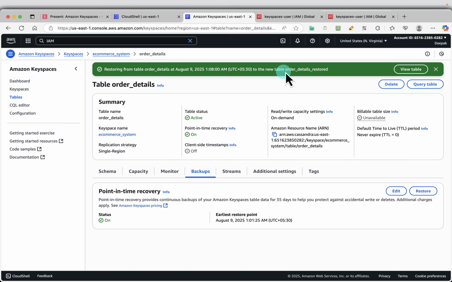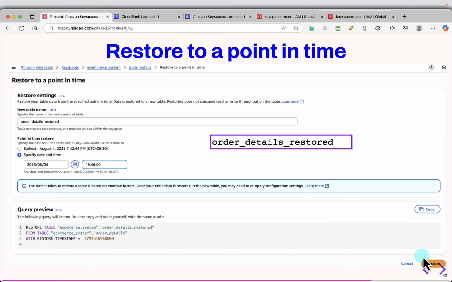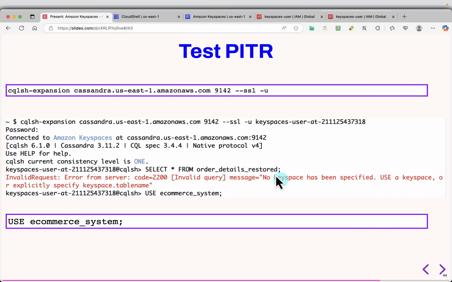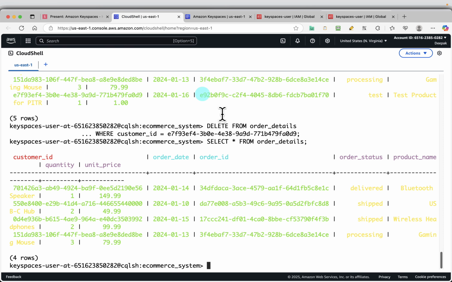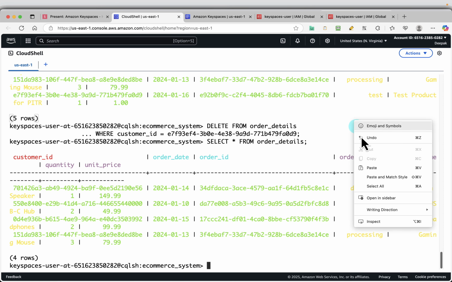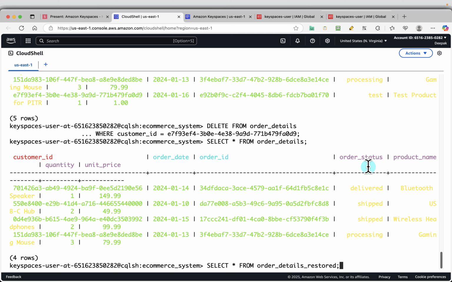So it is restoring to a new table, and in case your connection is lost, you can run this query, and I'll select star from order details restored. I take the whole query, and we are still in the e-commerce system. So it will restore to the same schema.